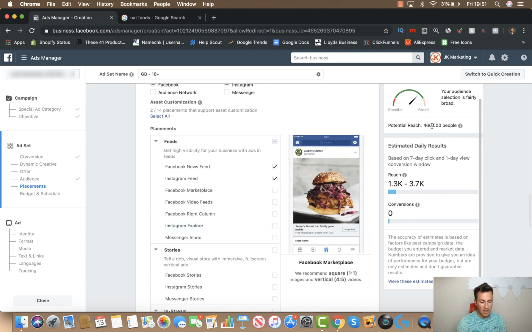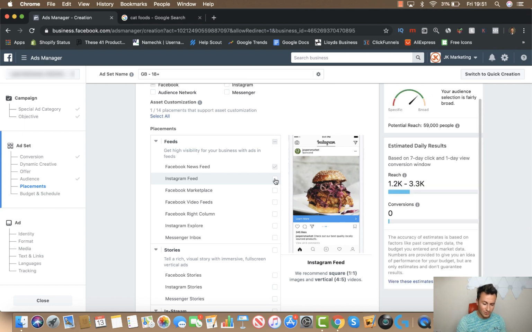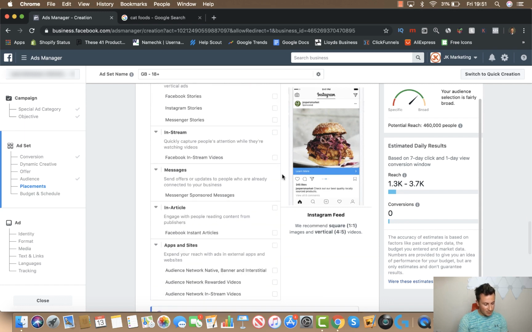And as you can see, our potential reach hasn't changed. Sometimes when you play around with these, the potential reach may go down, it may go up. So it's just a matter of finding out where the majority of your audience is spending their time and focusing on that. So for example, if I was to get rid of Facebook newsfeed, perhaps it stayed at 430. Oh, so we've lost 30,000 people. So if we get rid of the Instagram newsfeed, you can see it's gone down quite significantly. So what that tells me, in fact, the majority of our audience potentially can be found on Instagram. So with that being said, then that is placements covered.